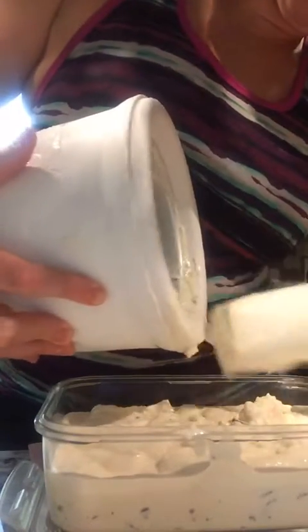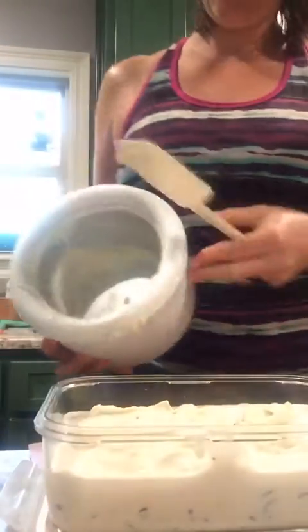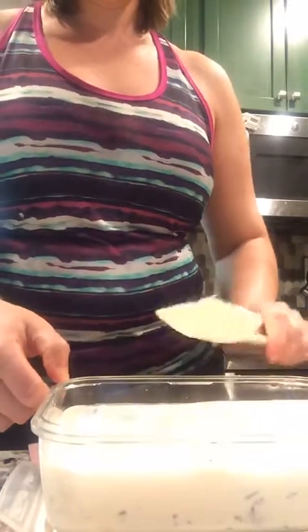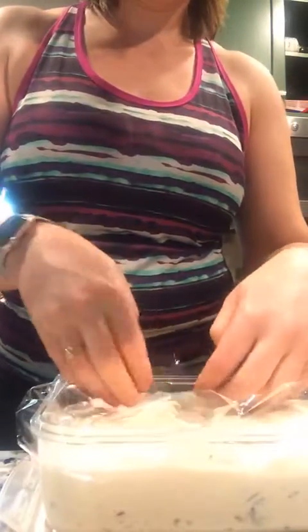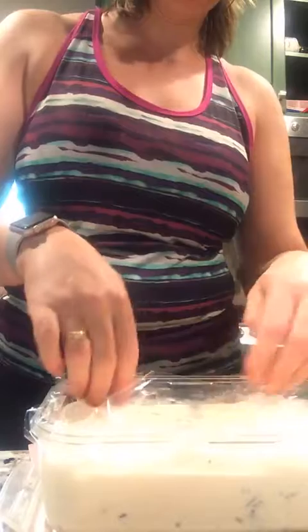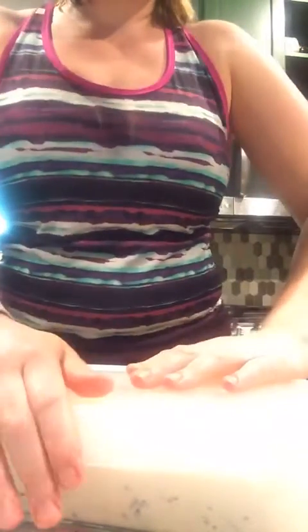This is making eight pretty good sized servings. Just to give you a heads up, my family of four is able to have ice cream two days. When you store the ice cream, you want it to be in a little more shallow pan, and you want to actually cover it with plastic wrap so ice crystals don't form. I'm going to take just a little bit of plastic wrap and put it over to where no air is on it. I've also been putting it in a gallon sized bag — it does help keep the ice cream creamier and it doesn't crystallize too much.